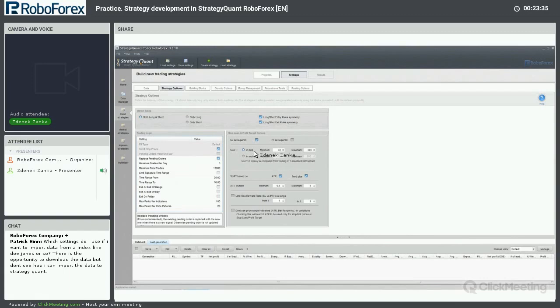Then you can select the minimum and maximum stop loss profit target in pips. And the minimum 30 and maximum 300 is good, I think. So I will leave it. Stop loss profit target based on. It means on which method you want to have based your stop loss or profit target. You can use ATR. It means that the stop loss and profit target is based on volatility. So if the market is more volatile, has bigger moves, then you have bigger stop loss. And if the volatility is lower, so if you have lower moves, the stop loss is also smaller.